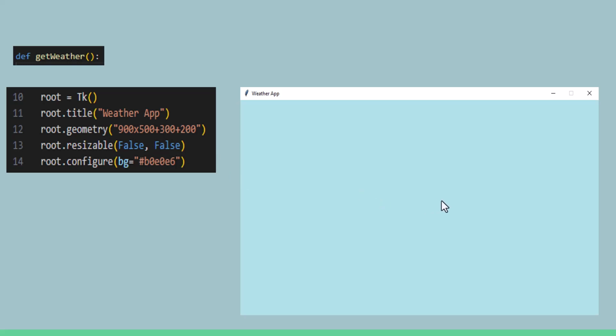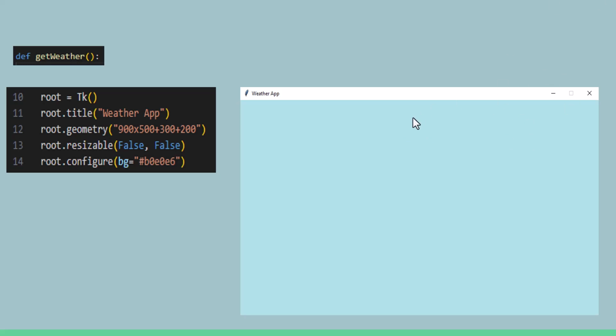In this case, the window size is fixed and cannot be changed by the users, as you see. And if we had used True instead of False, we could have adjusted the window size.